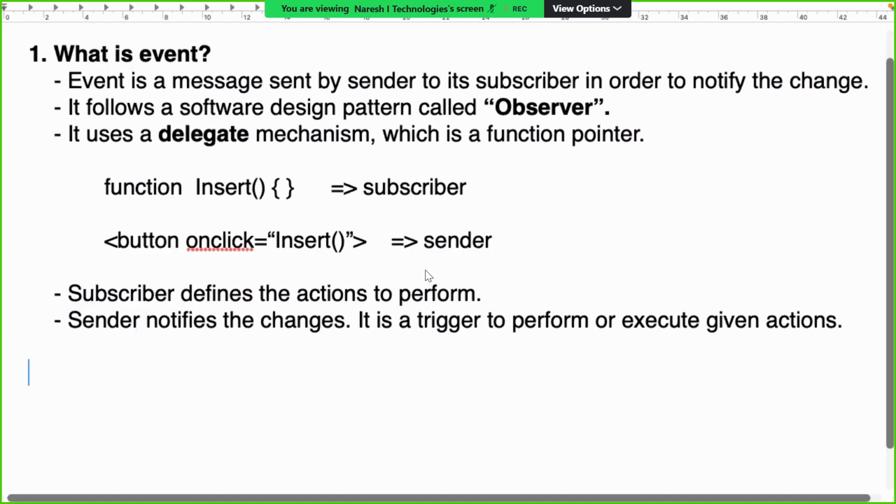Anywhere you may be learning, Java, .NET, Python, PHP, anywhere, the event concept and definition are the same. This is the first basic point. You should know what an event is. So you are not calling the functions, you are pointing towards the functions.